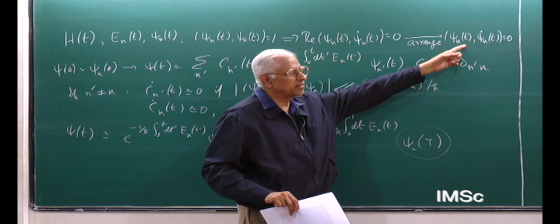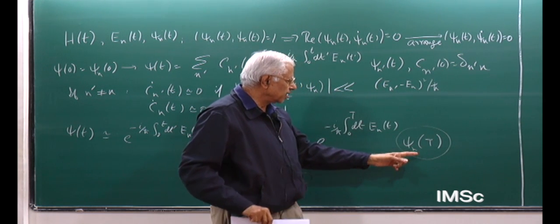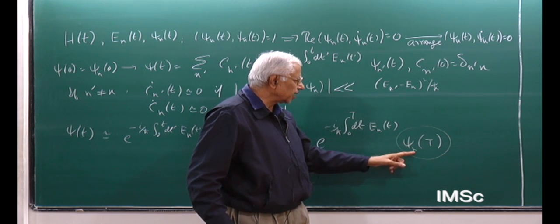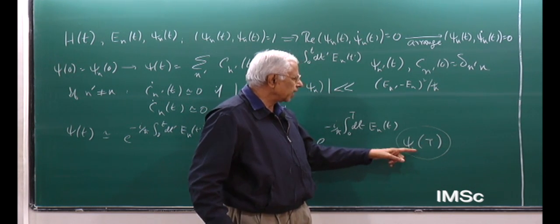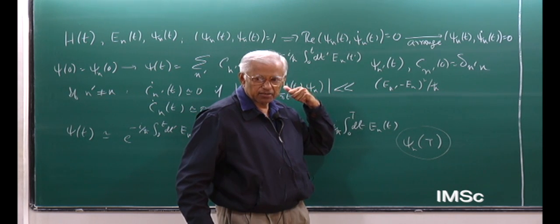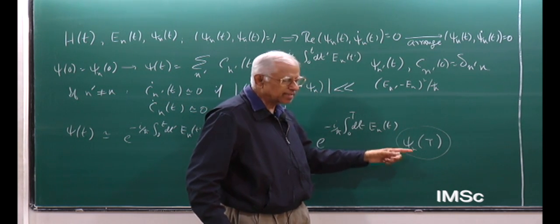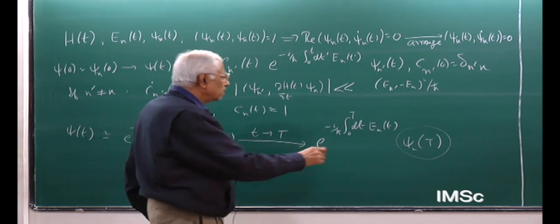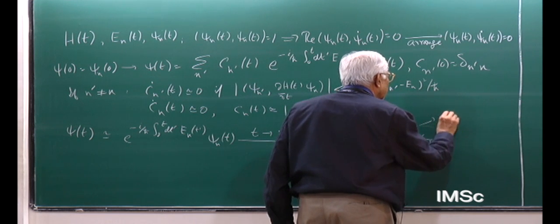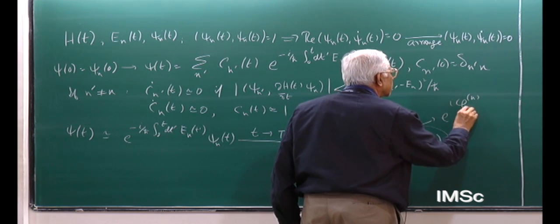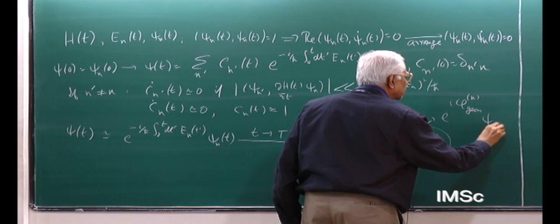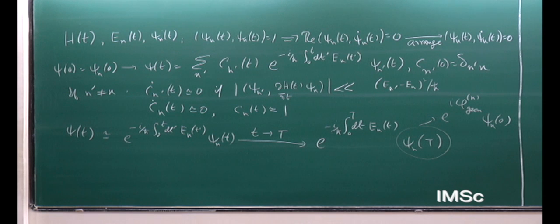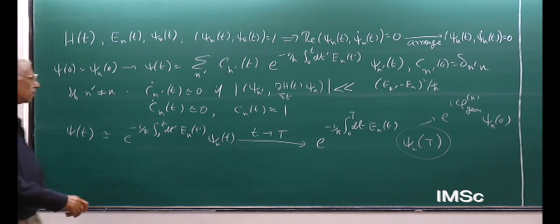because we made this phase convention, it means that we are not guaranteed that psi n of capital T is equal to psi n of 0. It will be an eigenfunction of the same operator h of 0 as h of capital T. It will be the nth eigenfunction of the same h of 0. But in general, it will be some phase factor which I will write as this times psi n of 0. There is room for such a difference between psi n of capital T and psi n of 0.